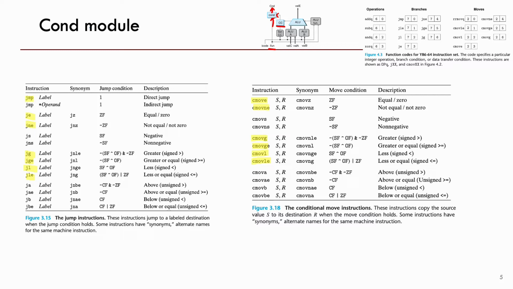It actually evaluates the jump condition if it is a jump instruction, or the move condition if it is a move instruction. For example, for the unconditional jump instruction, it outputs 1. It does not see any condition code.